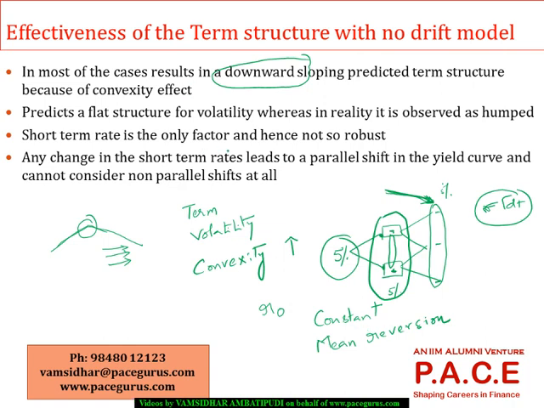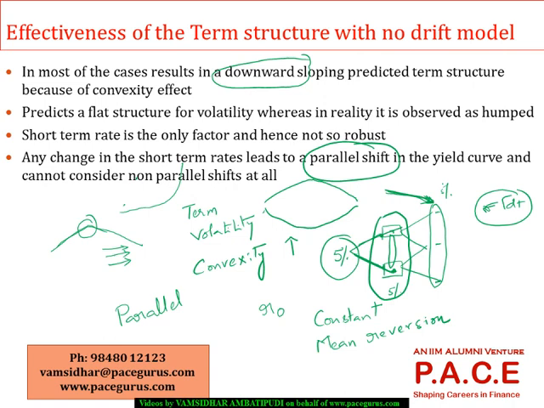And the major thing is, it can model only the parallel shift in the interest rates, because we always increase or decrease the interest rates by the same sigma root t scenario. But it might so happen that 5-year interest rates increase but 10-year interest rates do not change, or 5-year rates fall while 10-year rates do not change, or up to 5 years they did not change whereas in 10 years they have. These kinds of non-parallel shifts in the yield curves are not accommodated properly in this model.